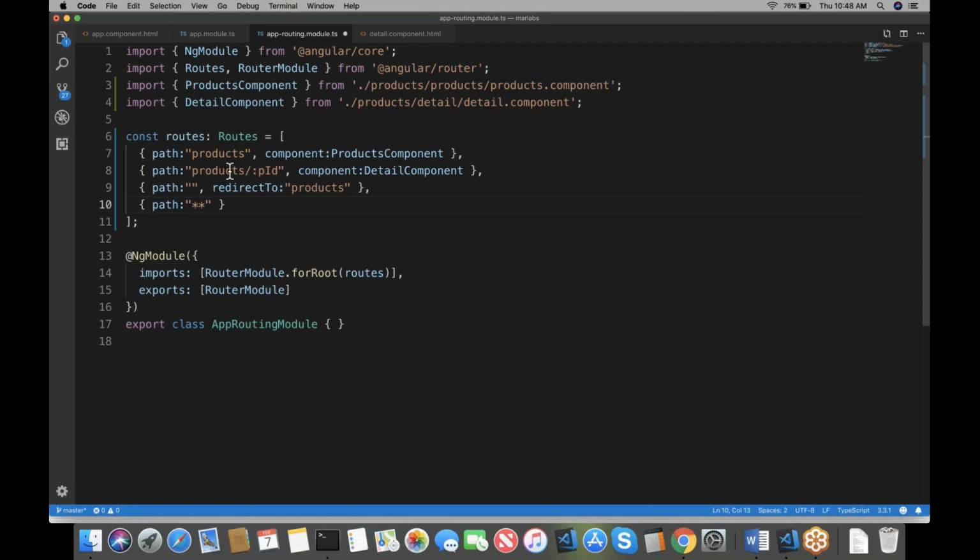If I try something like /profile, /account, /login, all those routes are not available here. So instead of showing a broken page, you can write a route definition which looks like this. It caters for all the invalid routes. In that case, you can either create an error component and link it here, or since we don't have that, I'm just directly redirecting to products.